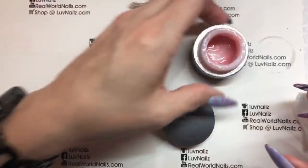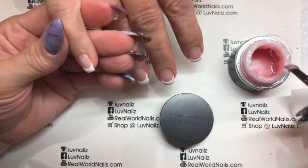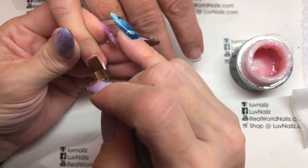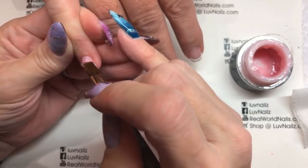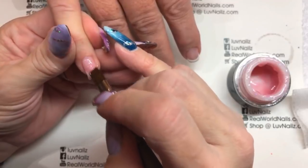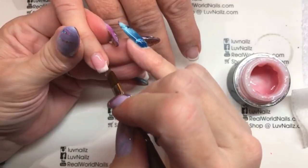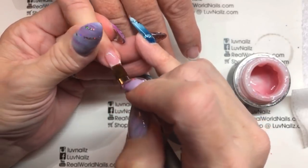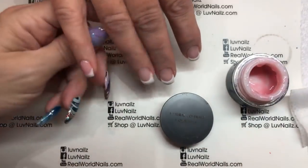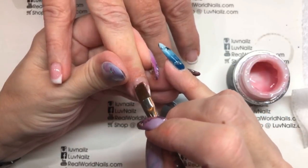All right, so I'm using Natural Coverage Cool Pink. You can use Balance Cool Pink. They're almost identical. And then it just has some sparkle in it. So I'm just going to lay this over and bring it up to the smile line. And then once I get to the smile line, I'll get the bubble out. I just brush down. And I'm going to finish file off what's left on top of that white. So it's not going to be there, so you don't have to worry about it mucking up your smile line. That's going to be filed off at the very end.